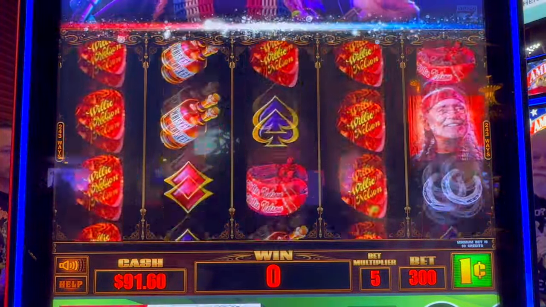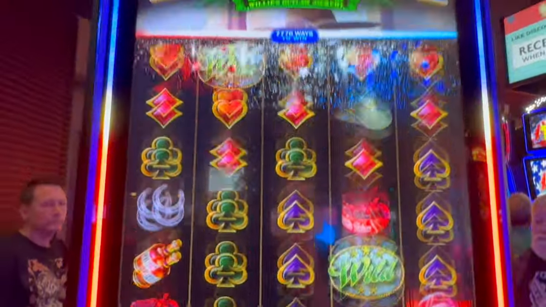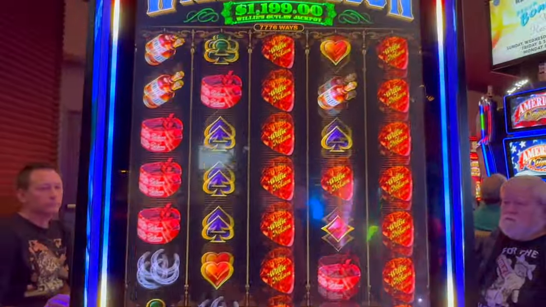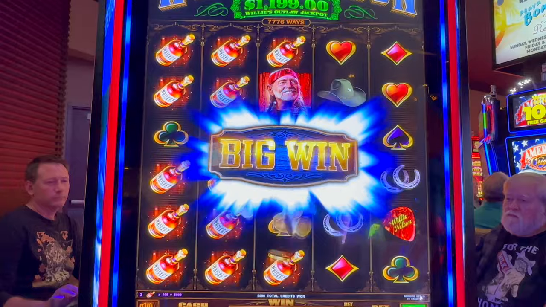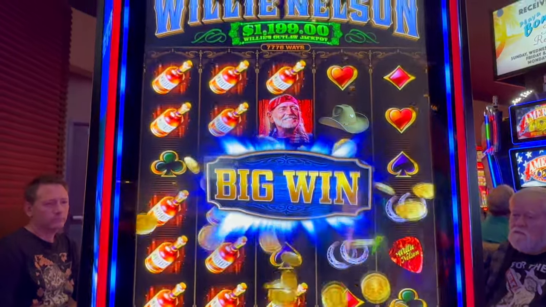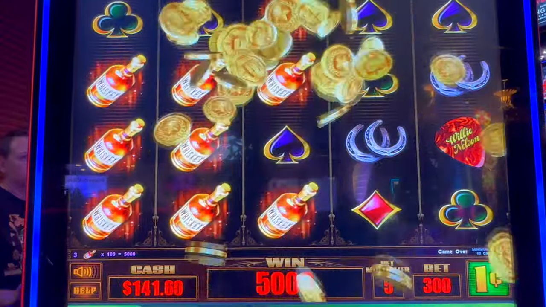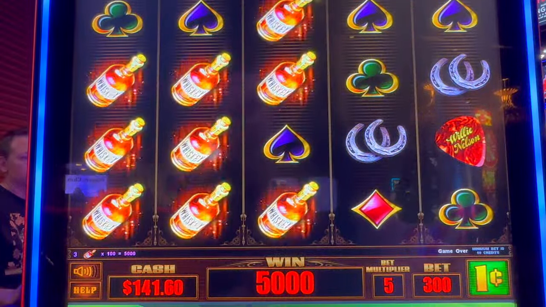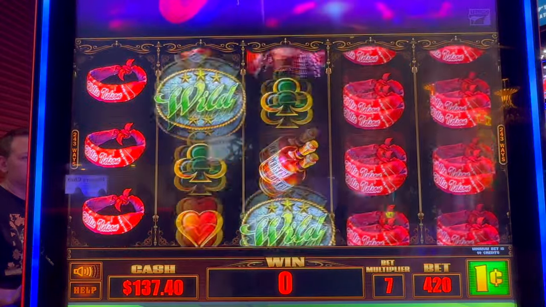Oh, here we go. Biting on a bullet, pulling out all of his hair. That's a mighty big win. Shotgun Willie's got all of his family there. Okay, $50. That was on a $3. I'm going max bet, you guys. We're going right back to max.